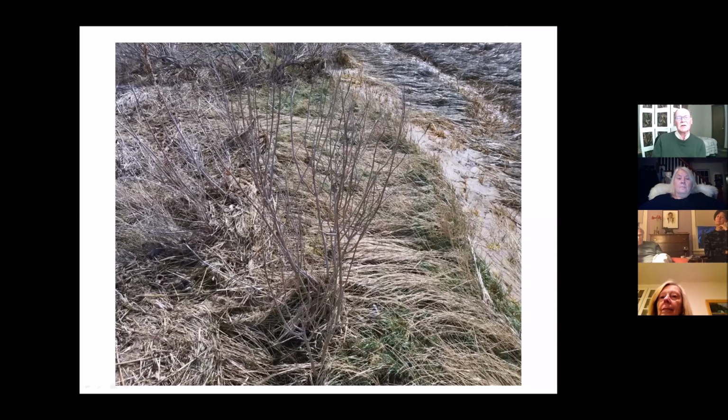This is just another example of the zonation that we see in a marsh. Kind of a little hard to see in this picture, but the Spartina is all flattened back in here where I've got my pointer. I hope you can see that. And then there's a row of shrubs, which are a little bit higher in elevation around the marsh, called marsh elder. Of course, they lose their leaves this time of the year, but they form another distinct zone, as you can see other plants along the edges of the marsh as well.